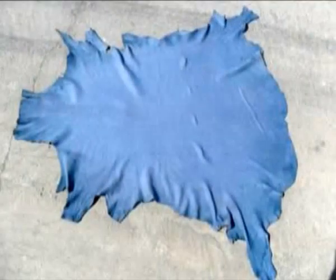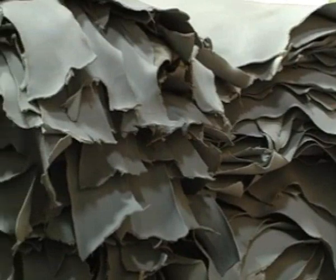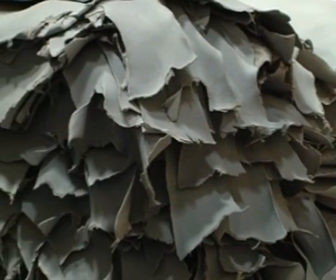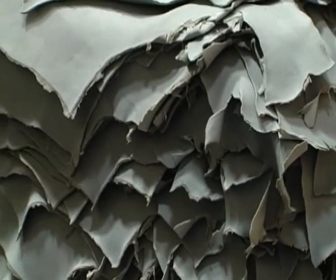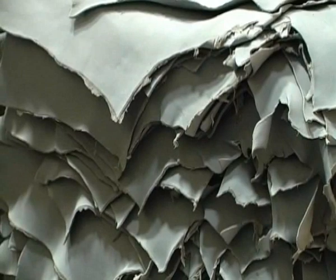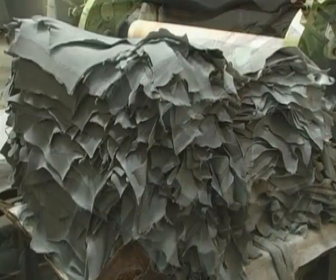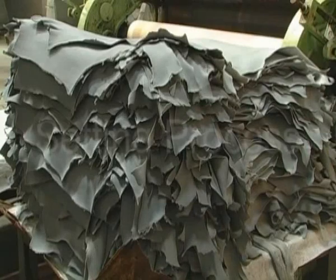When the hides are removed from the drums, they are referred to as wet blues. The benefits of chrome tanning are: the process is quick and the resulting leather has a good tensile strength, which is quite resilient to shrinkage when exposed to heat and water. It is these properties that make wet blue the most popular method of upholstery tanning.